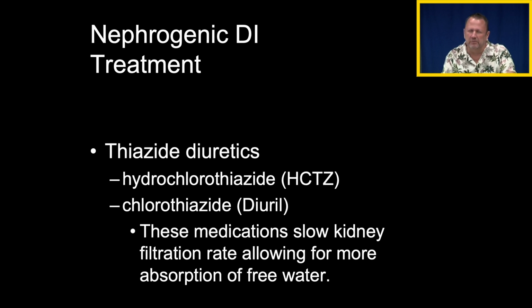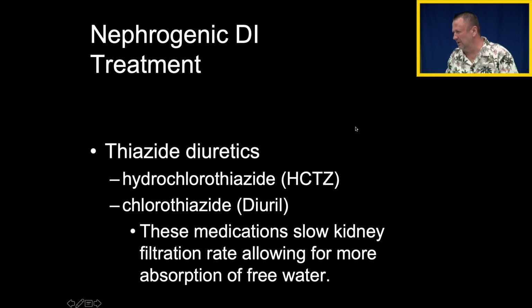All right, to make things even more confusing in the nephrogenic DI business, they use diuretics to treat DI. Now wait a minute, diuretics are supposed to increase urine volume, and DI is already a problem of excessive urine. What are they thinking? And I get emails about this, and I want you to research this if you're confused about these things. Thiazide diuretics increase urine volume in a normally functioning kidney. However, in a disease state like nephrogenic DI, their functioning actually slows the filtration rate, and this allows the kidneys to spend more time absorbing free water.